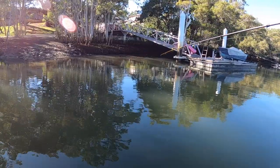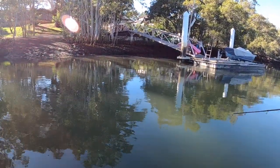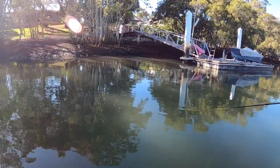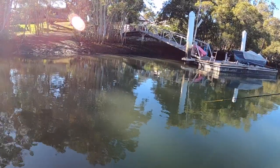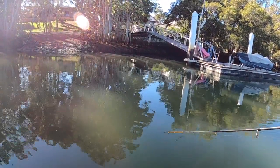You can see the pontoon back here that we're aiming at. Skim across, hits the pontoon, and then sinks slowly underneath it. You don't touch your line until you know that it's started sinking. You give the tiniest twitches.